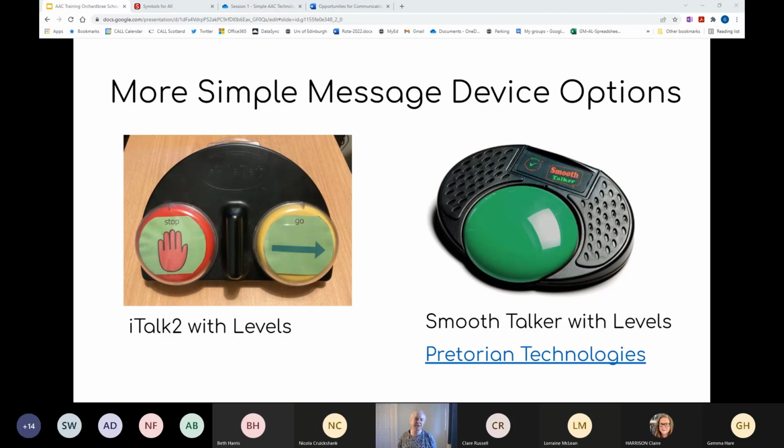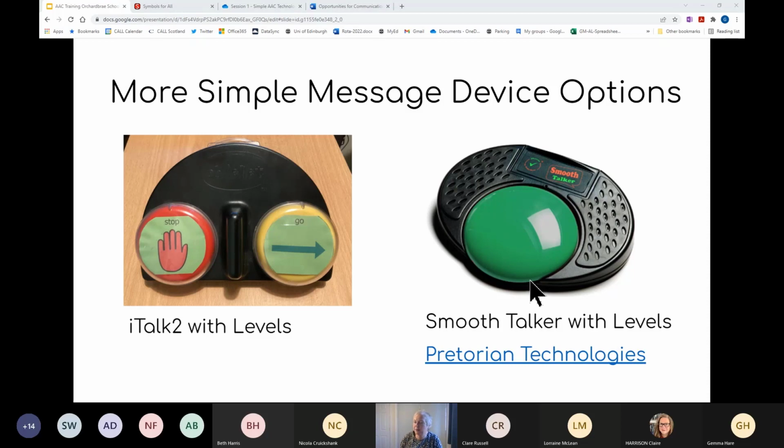As well as using it just as a single message device like the Big Mac, and also having a sequence of messages like the step by step, you can also have random messages recorded in, as I mentioned before, which are quite useful for using it as a dice, for example. So you could have the numbers 1 to 6 recorded in, and then put into random mode, and when the child presses it, one of these will be spoken. So for a child that cannot throw a dice, it gives them the ability to participate in the activity.